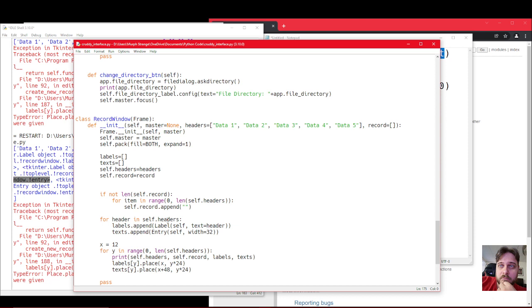Hmm. So I'm stumped. That doesn't happen terribly often either, where I'm stumped to this level.